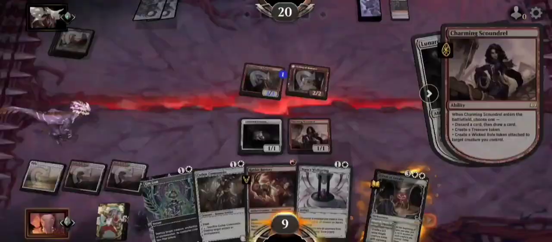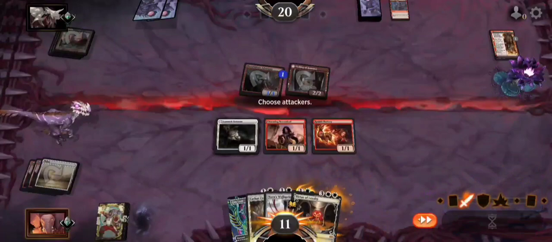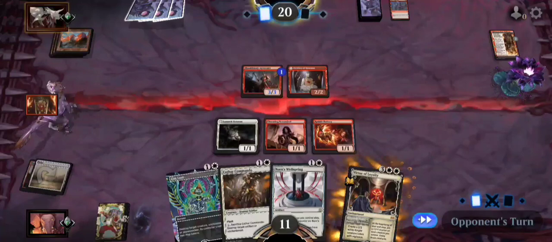Create a treasure. Rabbit Battery. Does this board die to End the Festivities? God, I can't deck. End the Festivities, that's it. Yeah, it sure does, but I don't think I've really seen that card in a minute. Watch them pull it out right now, that'd be hilarious.